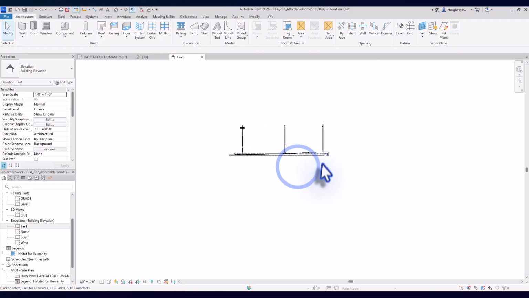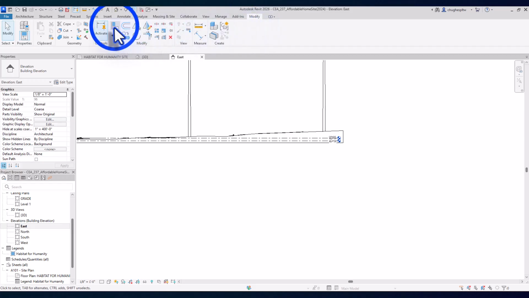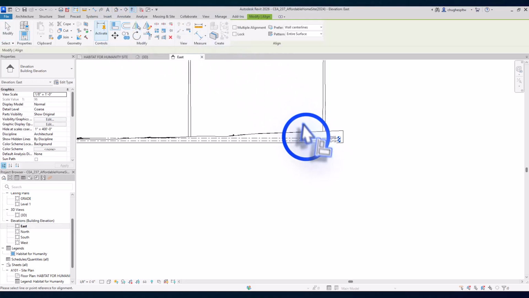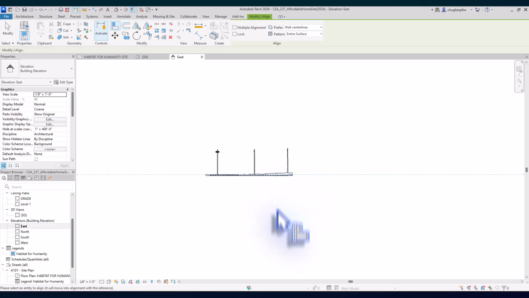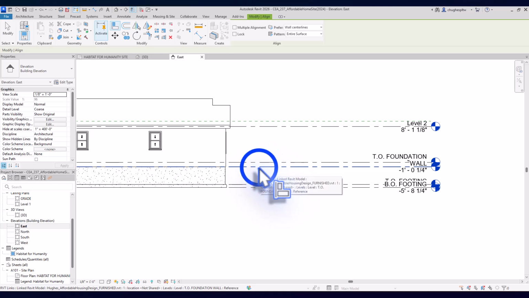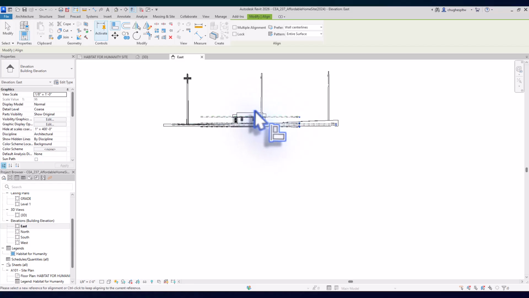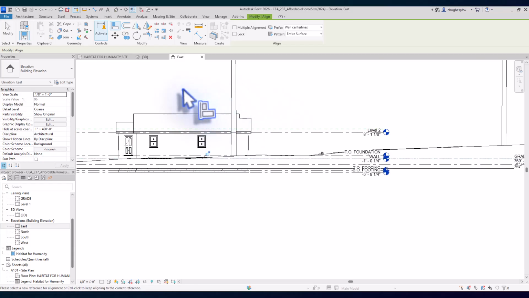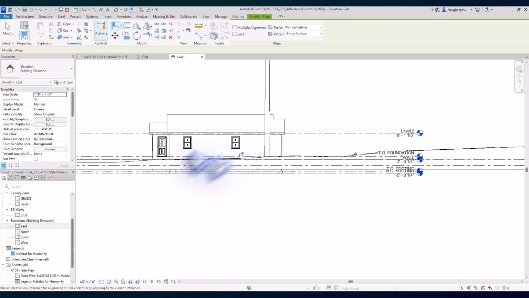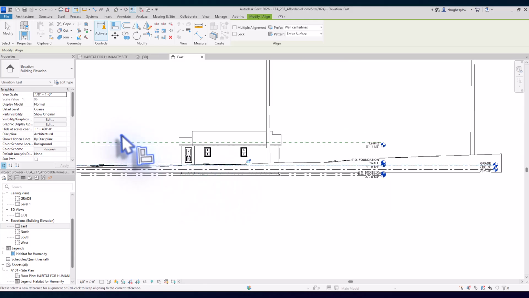So at this point, I'm going to go to the Modify panel and choose the Align tool, and pick that new level that I just made. Then I'm going to go down to the house, pan down here, and choose that top of foundation wall level. You're going to see the house kind of disappear for a second. If I zoom out, I can see it's already been moved up to the top. That's what we want, since the top of the foundation wall should be somewhere around that grade level.